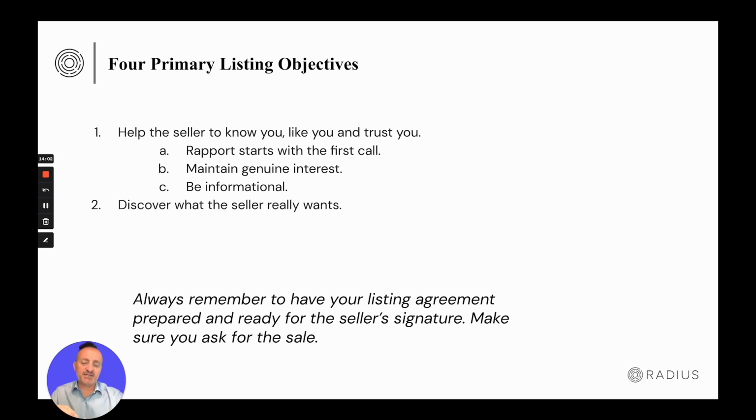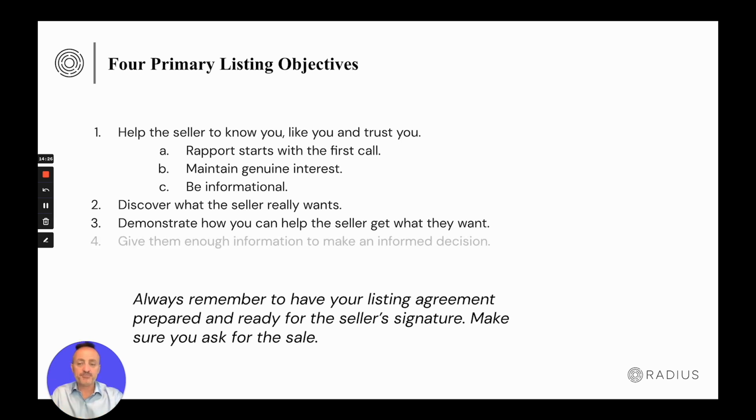Second key objective, you want to know what the seller or sellers really want from this sale, again by asking questions. Demonstrate to them, both in your initial phone call and at the listing presentation, that with you representing them, they are going to get exactly what they want and more or better.